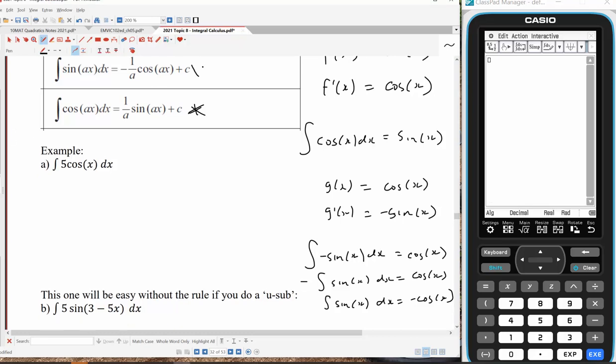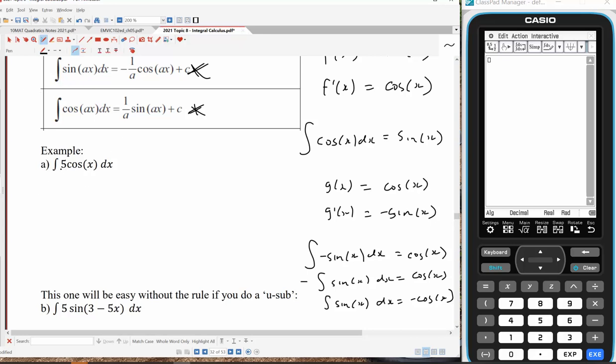Can I just make a strong suggestion that you use the formula sheet for these rules? I find students start to get confused with when the negatives and positives come out, because when you antiderive, the negatives go on a different thing. When you derive, the negatives go on other things. So your best bet when you get to the trig questions is to get your formula sheet out and use the rules to do it. Anyway, let's go for it on this first problem here.